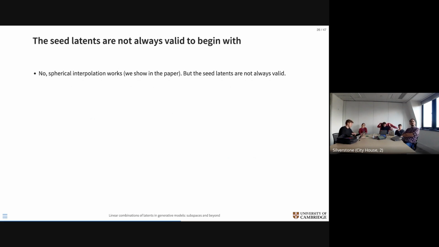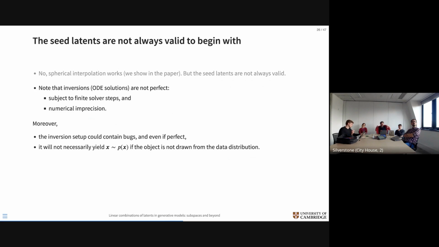Your endpoints that you're interpolating might be wrong, because the inversions are ODE solutions that might not be perfect in various ways. They're subject to finite solving steps, you might have too small a compute budget to get a good enough data representation, they suffer from numerical imprecision, and your setup could contain bugs.